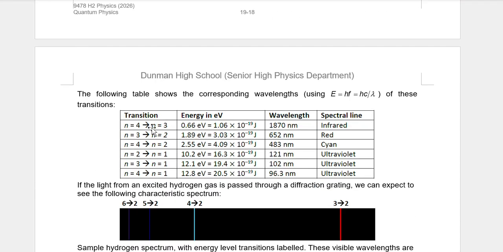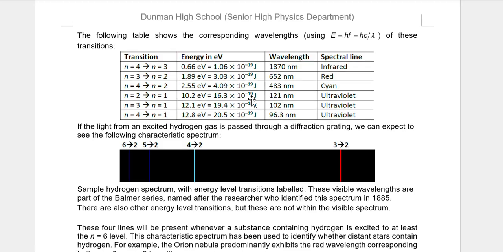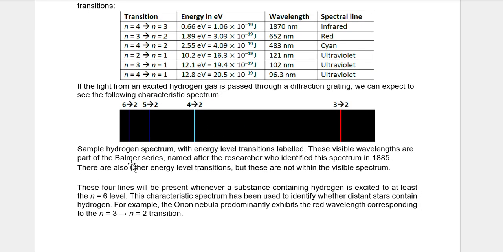This is the table that shows you the energy levels. So this is ultraviolet, this is visible, this is infrared, as mentioned. Do you need to memorize anything here? The answer is no, you're not expected to memorize anything. You need to know the process of calculation. For hydrogen, you can see you get these four colors, I think, because the Balmer series is visible.